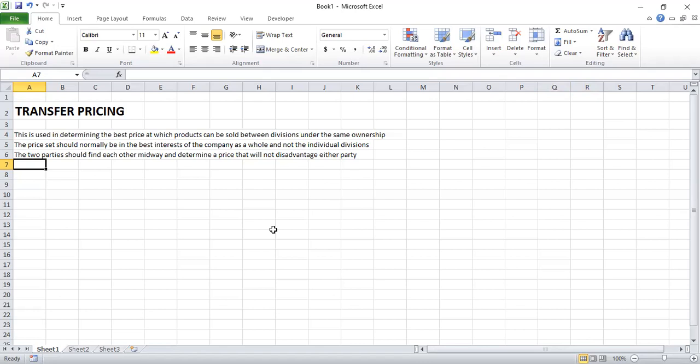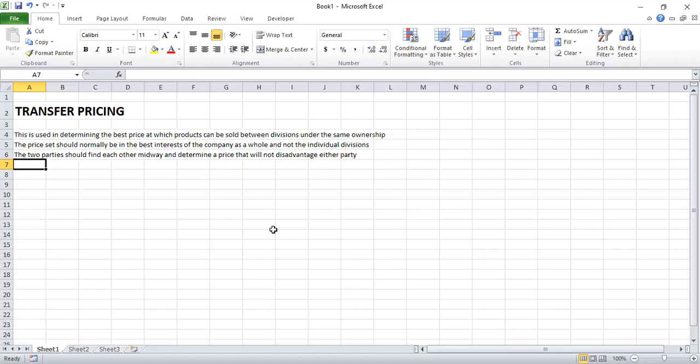Remember that disharmony amongst the divisions can be taxing for the organization. It can even affect the motivation. There are behavioral aspects that are linked to transfer pricing. It can demotivate one of the departments. Let's say, for example, the managers of the wood manufacturing division discover that they are no longer getting a bonus because of the low transfer price set by head office, at which they are transferring the wood to the furniture manufacturing division, whilst furniture is getting a bonus. They might relax their efforts and the productivity will go down and the overall profits of the company will go down.